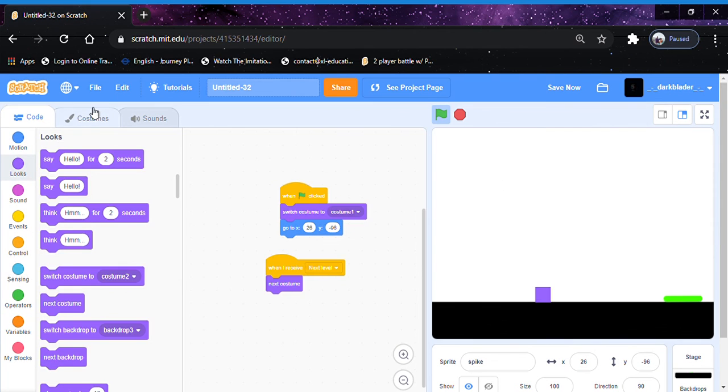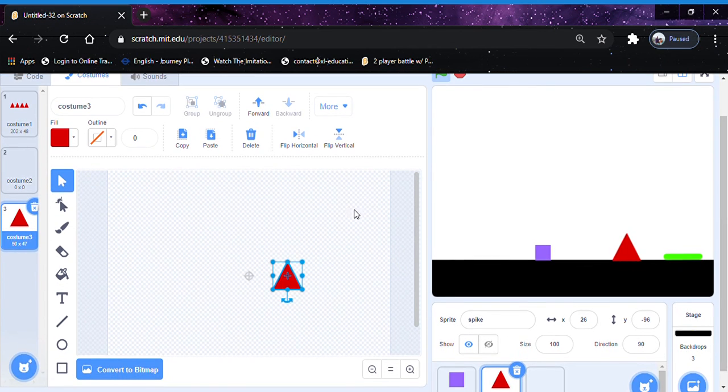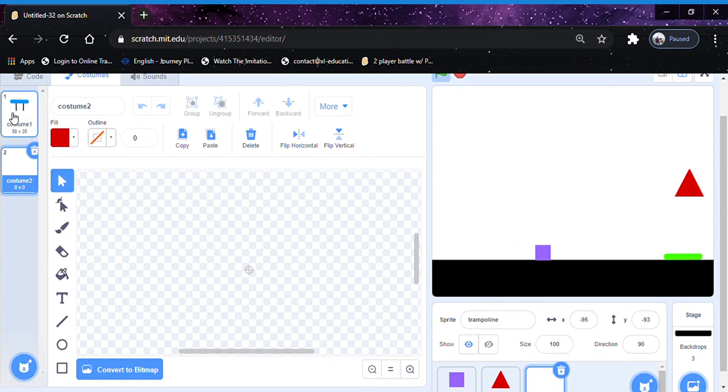So just to show you that this does work, I'm going to make a third costume which represents how it'll look on the third level. On the third level, to speed this up, I'm going to place this in the air, and I'm going to duplicate and copy this.